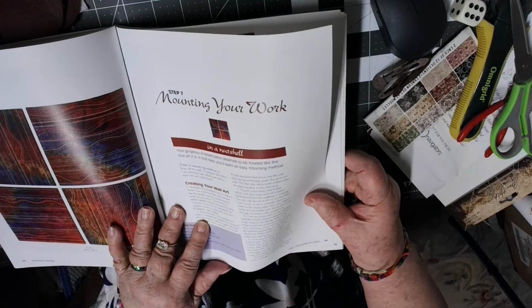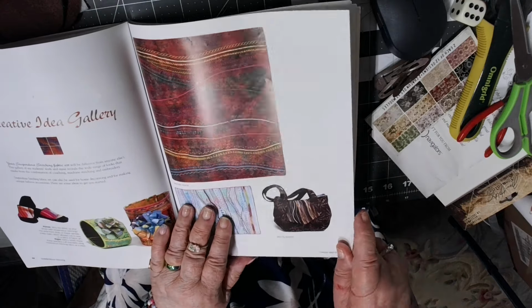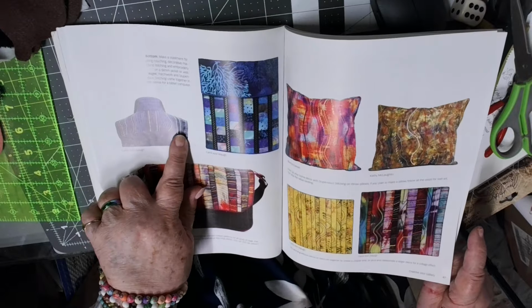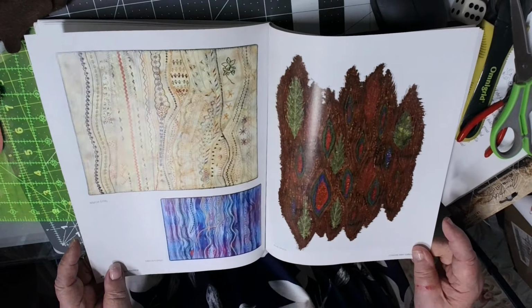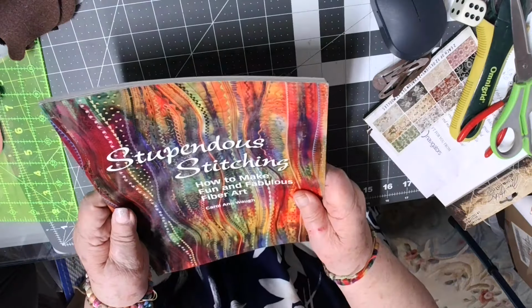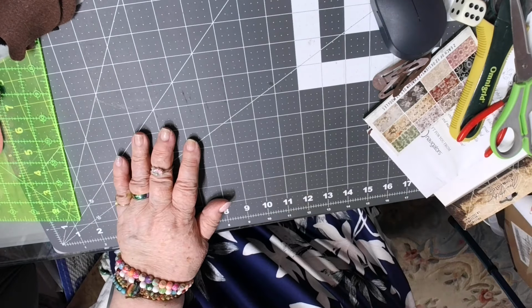Oh, my word. Mounting your work. So there's a little of everything in here. Oh, look at that pocketbook there. Yeah, now I like using my sewing machine mainly for art. I'm so into art. Look at how they put that yoke on there. That's pretty. This is pretty. I like that too. Oh my gosh. And look at that. These are beautiful, you guys. Well, I shouldn't just spend my whole day going through this book right now, but this is beautiful. I love my books, I'm telling you. When I get a book from the library, I never want to bring it back.